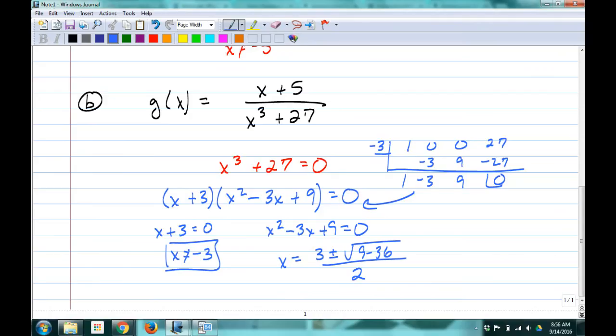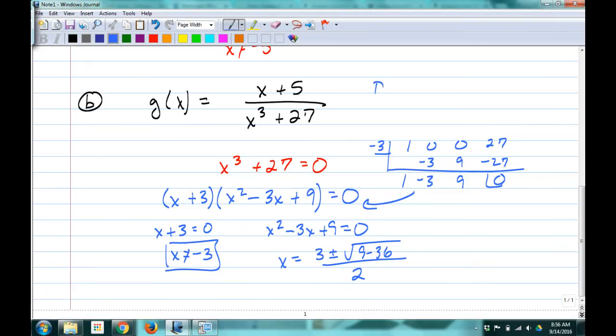Think about when we were doing these, there were some that y'all had problems with, and these were ones that were like this. If it's imaginary, it doesn't show up on the graph, remember? So because that's going to be a complex answer, we know that that's not going to mess up our domain. Okay, so we don't have to go ahead and finish that. We could, to get the zeros of it. That's good practice. But because that's complex, it's not going to be a part of the domain.